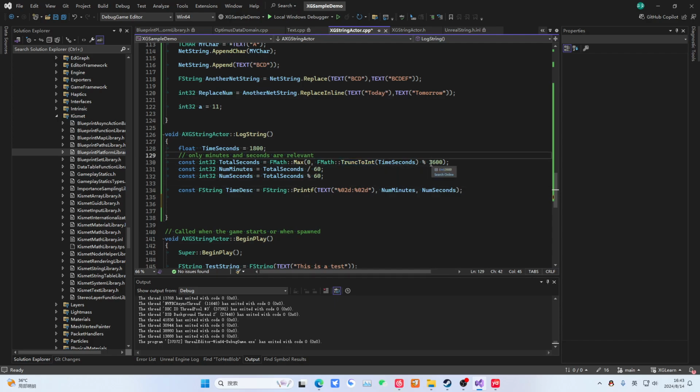Then here, it converts this floating point number. This floating point number is parsed into an int, and at the same time takes the remainder of 3600. It takes the larger of the two. After taking it, it does a simple conversion for these minutes and seconds, that is roughly how many minutes and how many seconds. So we provide something like this. Now we can print this result.